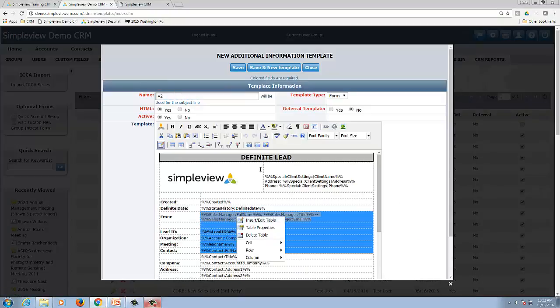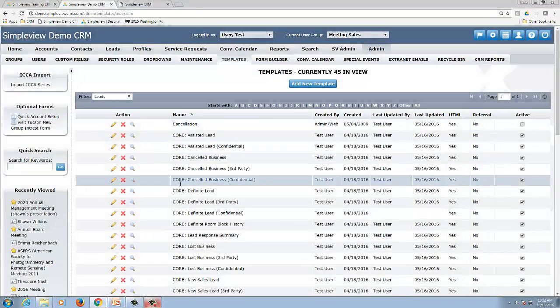Now I edit it, I wreck it and destroy it or make it better, whatever I really want to do. And when I save it, now I have that second version to review and to test. Once this one's good, then I come back in and get rid of the old one. So hopefully that saves you a little bit of time.